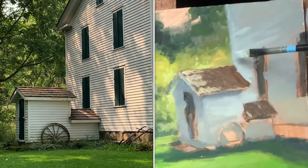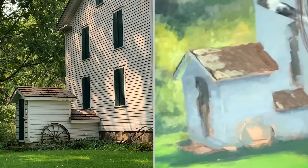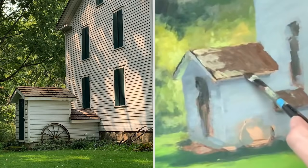And then I'm just sort of scumbling over to soften that edge where the building meets the foliage, just softening that, and then developing a suggestion of the siding on the building. Now I'm coming through with a crisp dark, just to highlight and accent those roof lines. Now I didn't like how illustrated it looks, and that's one of my complaints with acrylic paints. It kind of tends to look illustrated. And that's largely because it's hard to soften the edges.